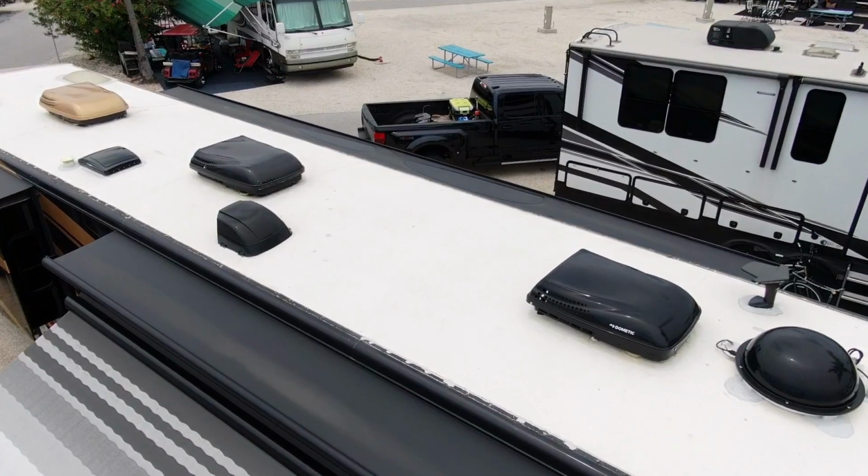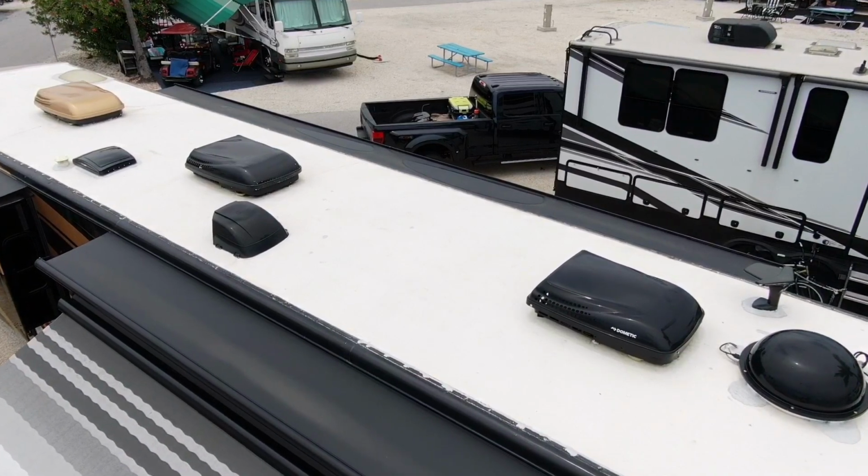But every year we have maintenance done. Because we travel a lot, we don't stay in one place to get it done every few months. We make a list, and once a year we try to do everything at the same time. This year we had a lot of work done. We had a roof seal. That cost us about $1,000, and some people seal the roof every year. We've been traveling the last few years and didn't have it sealed, so we really needed it, and we were happy to have this done.